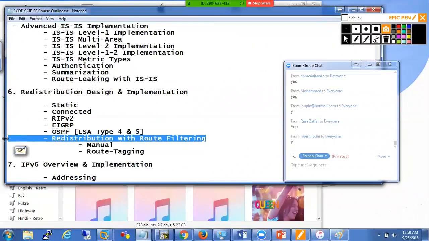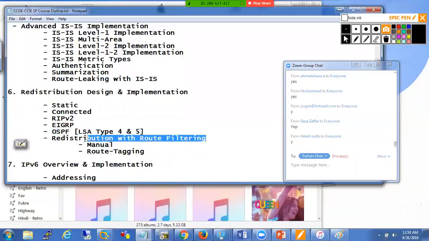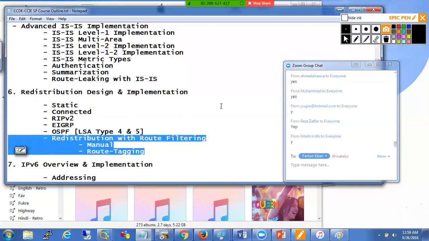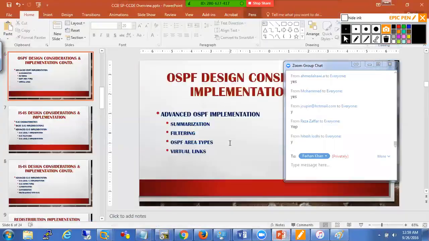I need to do that anyways at that point, so I'll do it then. We've done this already in terms of redistribution, LSA type 4 and 5. We'll do this at that time, manual as well as route tagging. Clear? So our filtering portion is done as well.